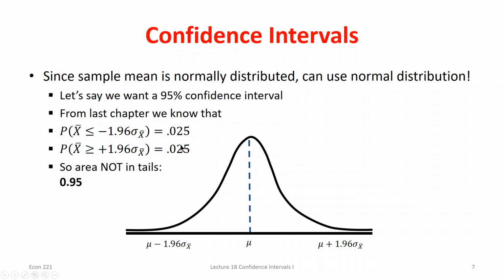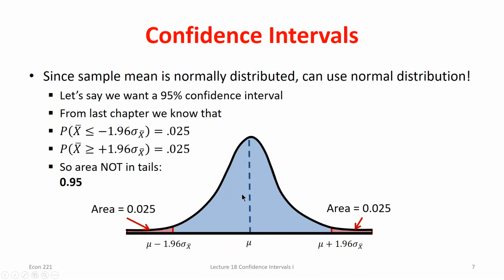Okay? Let's think about it visually. If I took whatever the true mean was, if I could see it, and I went 1.96 standard deviations below and 1.96 standard deviations above that true mean, I know that the probability I see a sample mean somewhere in this range would be 0.95. The probability I see something further than 1.96 standard deviations below is 0.025. The probability I see something 1.96 standard deviations above or more is also 0.025, and so the probability I see something in between would be 1 minus those two areas. 1 minus 0.025 minus 0.025 is 0.95.